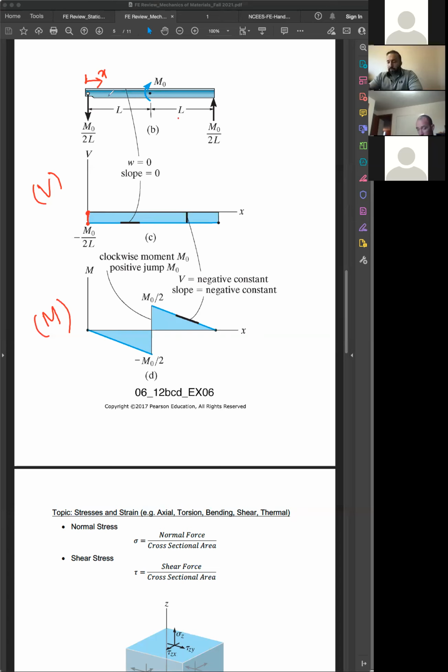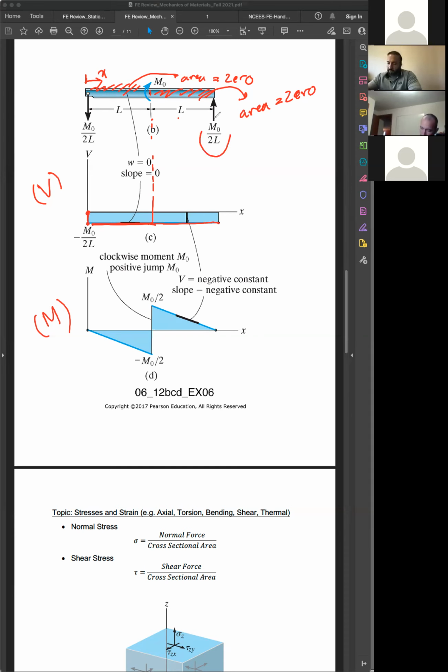So the area under the load is 0, right? Area is 0, so there is no change. So you're going to go straight up to this point. No change. You reach here, there is no point load or something. Again, from this point to this point, the area under the load, there is nothing. So no change in shear, so you're going to go straight.